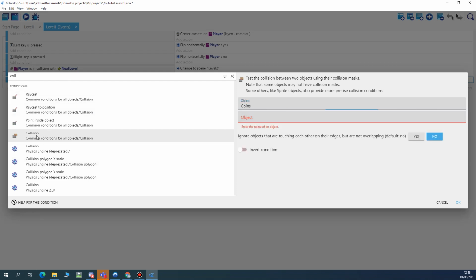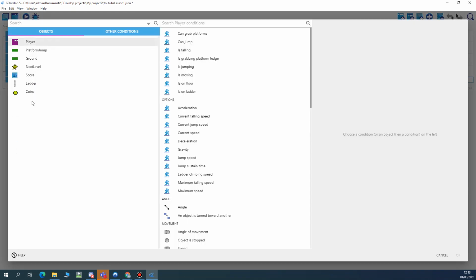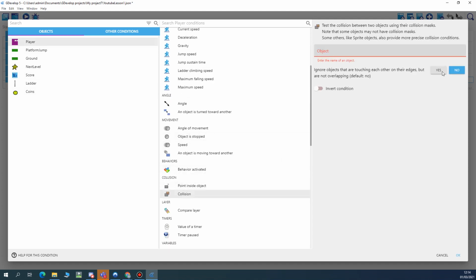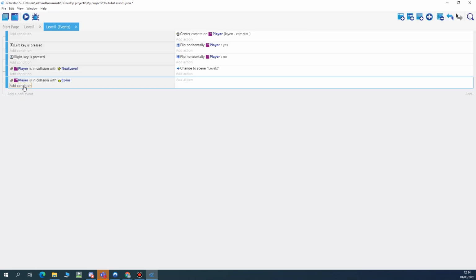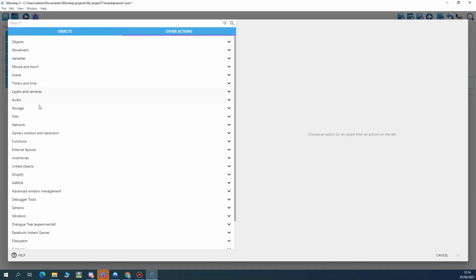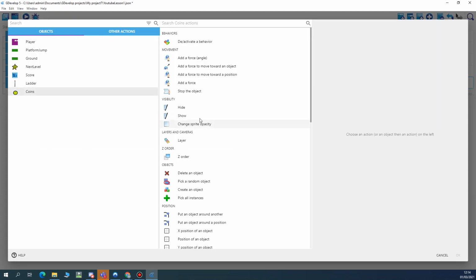So when it collides with the, when the, add a condition, when the player is in collision with an object like the coin. So when the player is in collision with the coin, add an action. Other actions, or we can actually do coins.